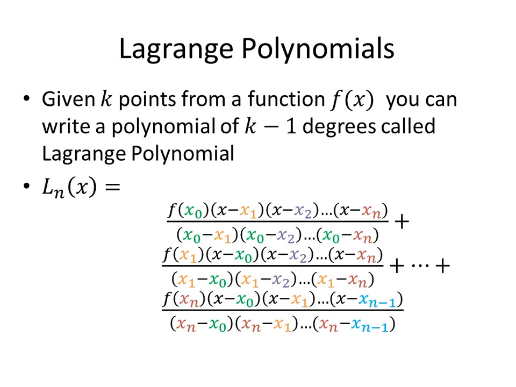The Lagrange polynomial form looks like this, where you have f(x_0) times (x - x_1) times (x - x_2), all the way until (x - x_n), divided by, in this case we're going to use x_0 since this is our first term, (x_0 - x_1), (x_0 - x_2), all the way until (x_0 - x_n). And in the next term we'll swap x_0 with x_1 for all of our points.